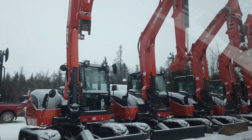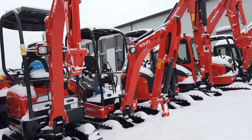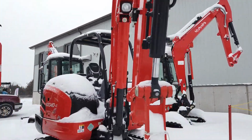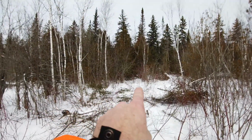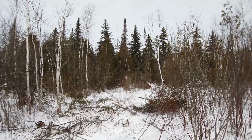I don't even think I'm gonna bother picking this stuff up. It's either just gonna rot down, because most of it's dead anyway, or when this excavator shows up, whichever one I buy, can just use that to clean it up, as long as I don't sink. But yeah, I'm just gonna keep pushing through that last little bit until we get to the edge of the forest that's a little more dense in there, and then we'll see what's up.